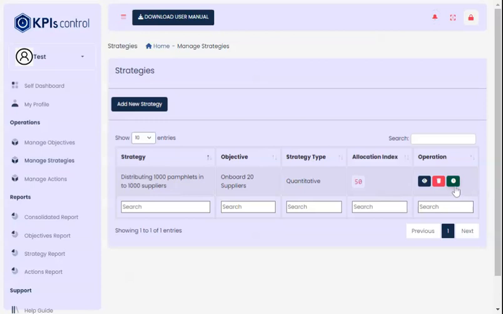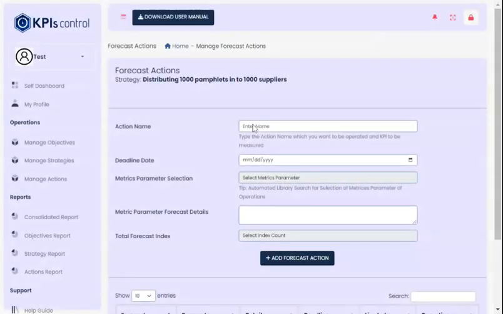I will take a forecast with the matrix onboarding date and start date. These are two matrix parameters. So start date, I will mention this start date is from 1st of March.